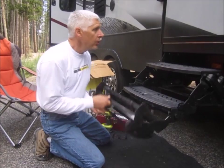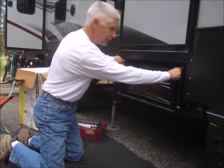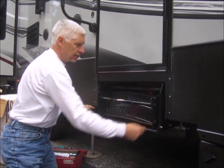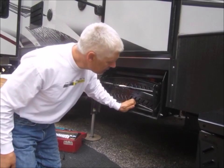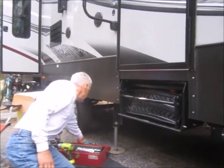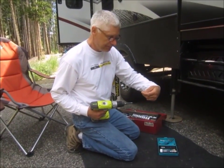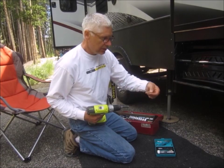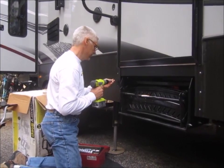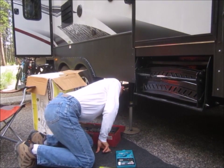I'm going to start now - it just takes four carriage bolts, two on each side. But I can't get to them because they've got cross braces on both sides here to help stop this aluminum from flapping in the breeze. So I'll take these loose first, then I'll show you the bolts. The screw heads are very much like most trailers - square drive, this is an R2. I'm going to take the brace all the way off; there's one more screw in the back.